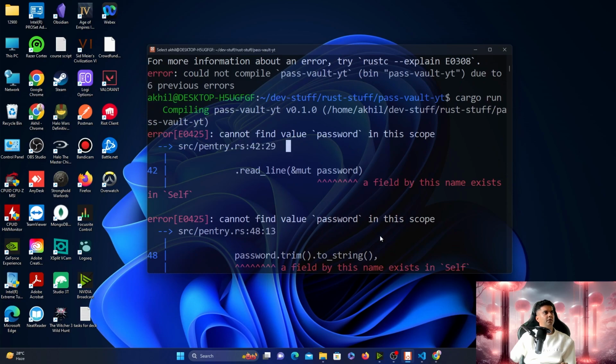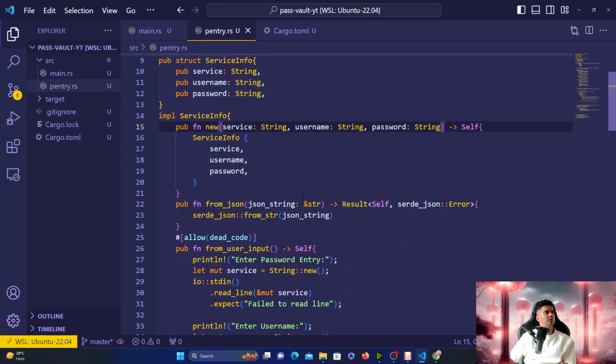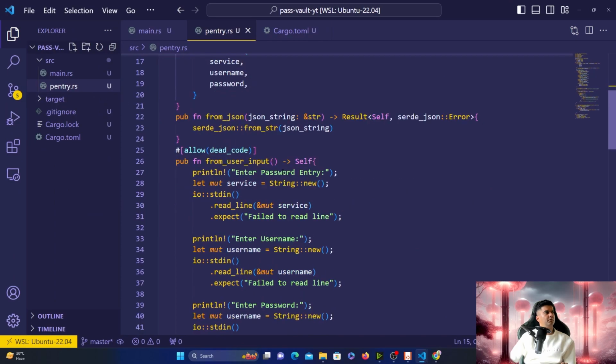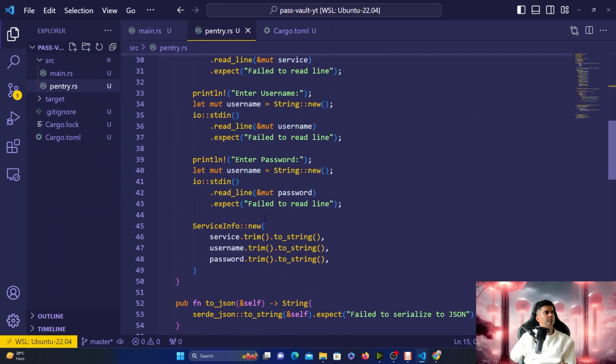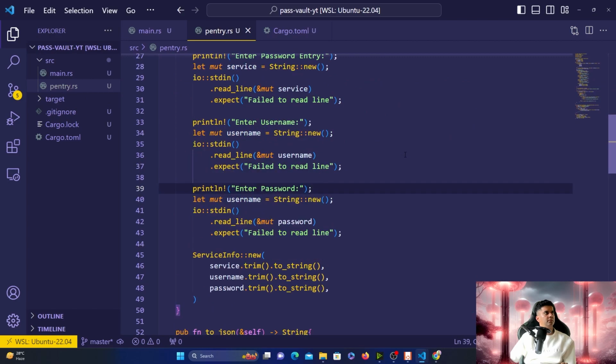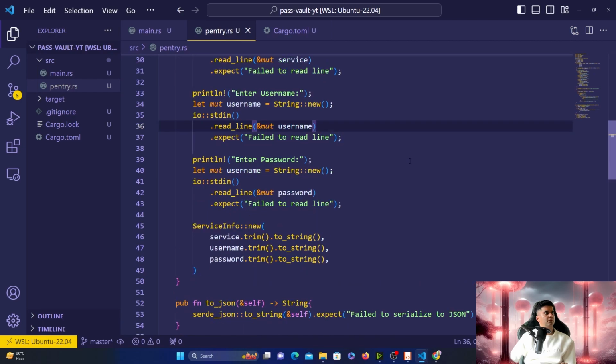Okay, so line number 42, there's something to do with password, pantry line number 42. So here, yeah, it should be password.